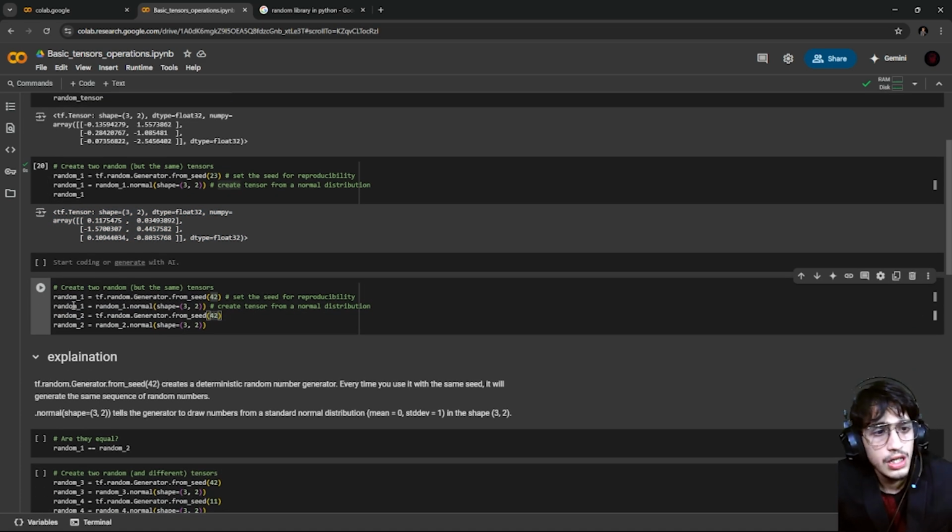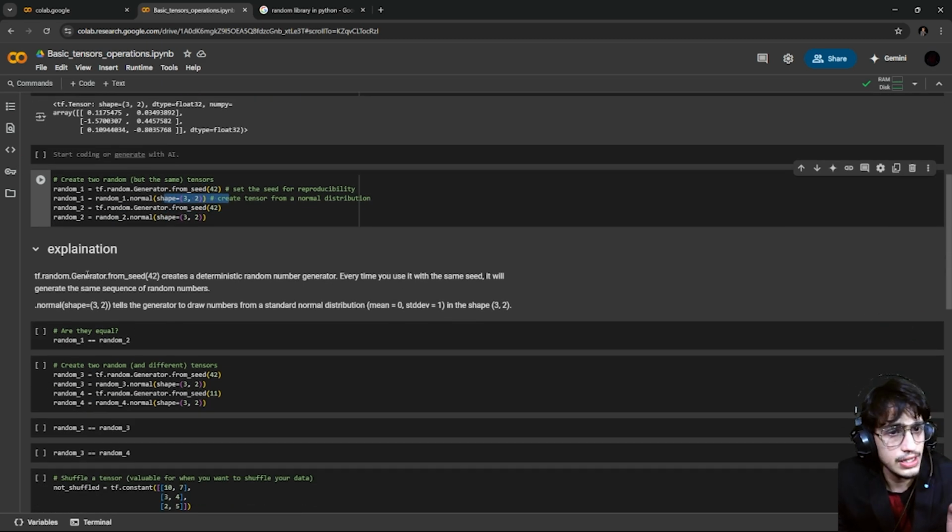We will use random_1 with seed 42 and random_2 also with seed 42. We have made two generators from TensorFlow's random library and initiated two tensors of shape 3 comma 2. Theoretically they should be the same tensors because the seed is the same and the shape is the same.